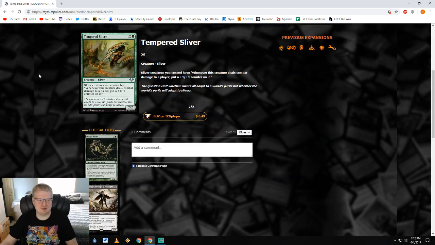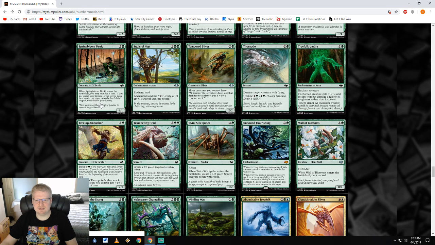Alright, Temperate Sliver. 1 green, 2 colorless, 2/2. Slivers you control have "whenever this creature deals combat damage to a player, put a +1/+1 counter on it." Yeah, I don't know if this is good enough. I think Muscle Sliver is just better, the ones that get +1/+1 to all Slivers. I don't think it's good enough for 3, too.